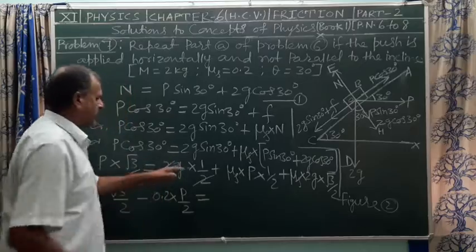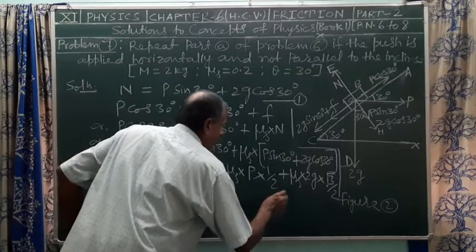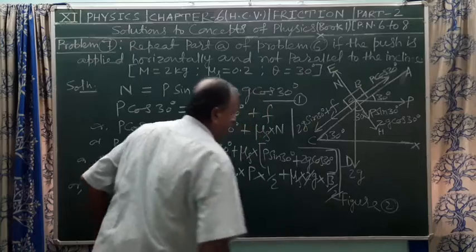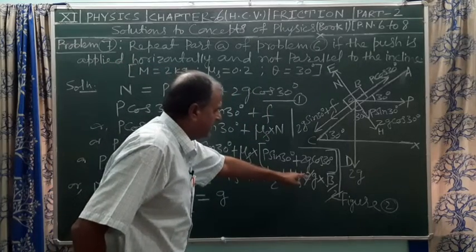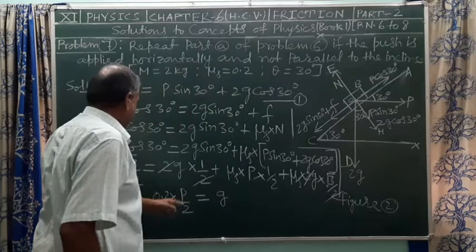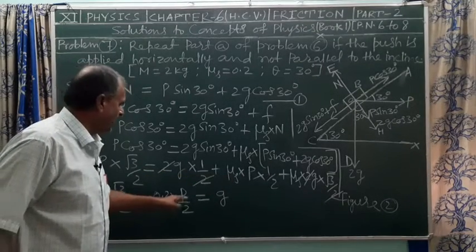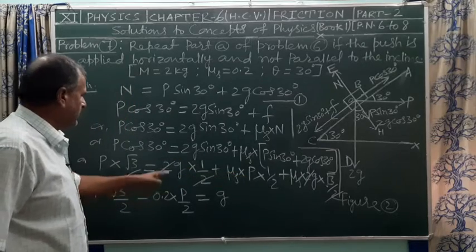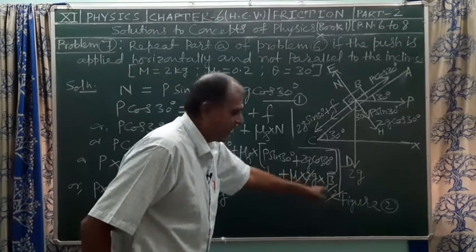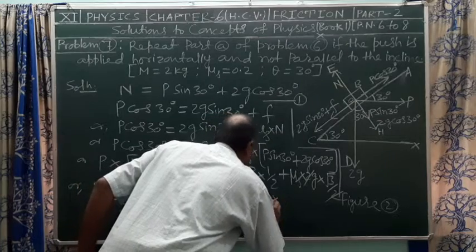it is 2 and 2 will cancel out in the first term of RHS, since 2 is present in both numerator and denominator, so it is only g in the first term, plus the last term also: the 2 of 2g and the 2 in the denominator will cancel out. So we have P into root 3 by 2 minus mu s, that is 0.2, multiplied by P by 2. This term, brought to the LHS, became negative, equals, in the first term g remains, since the 2s cancel out in numerator and denominator, and in the last term too the 2s cancel, so it is mu s into g into root 3. So the last term is mu s, which is 0.2, multiplied by g into root 3.